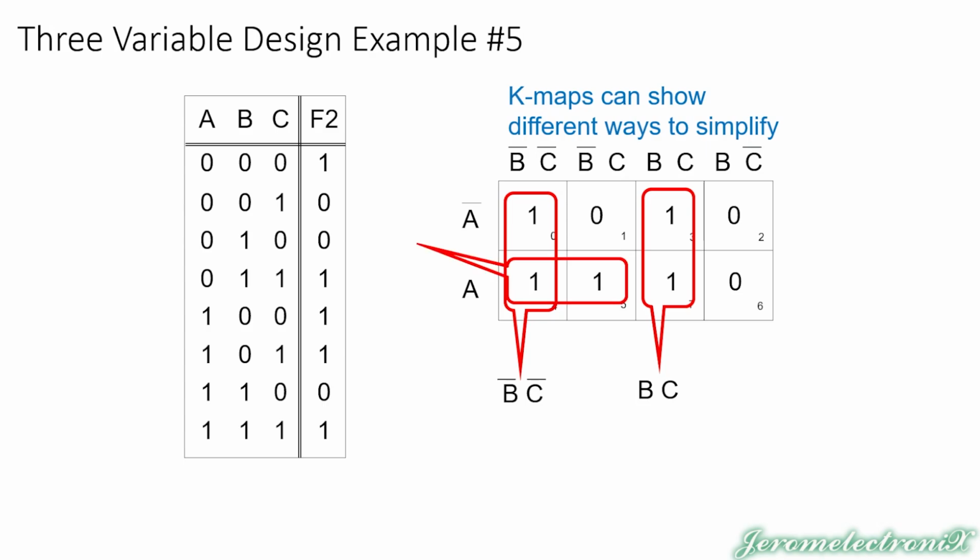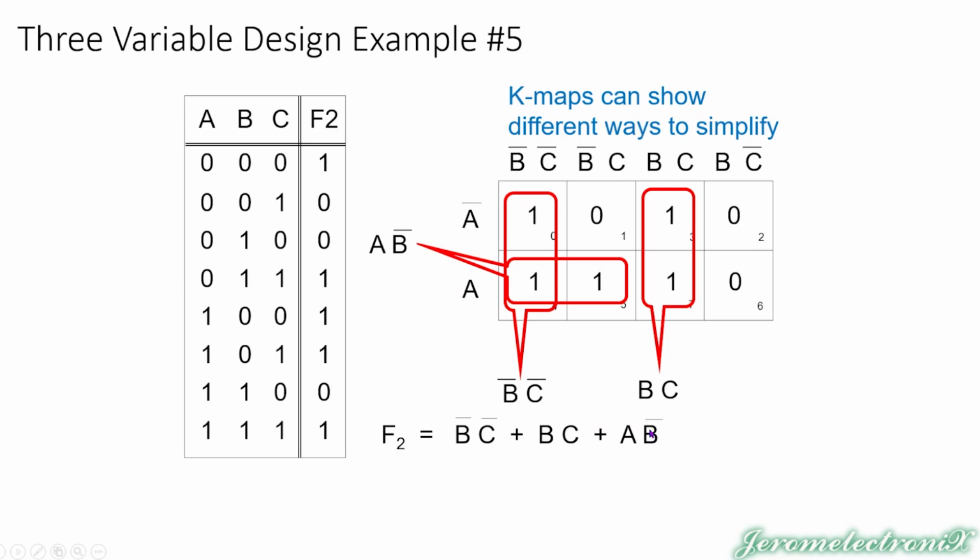If I implicate those two, it's okay to implicate this one twice because it's a more simple result when we implicate in groups of two rather than groups of one. And of course, the result is going to be A, and the C will cancel out, so not B. It'll be A, not B. Okay, so we could make that equation by ORing all of these together and making them equal to something. So the result is not B, not C, BC, and A, not B.